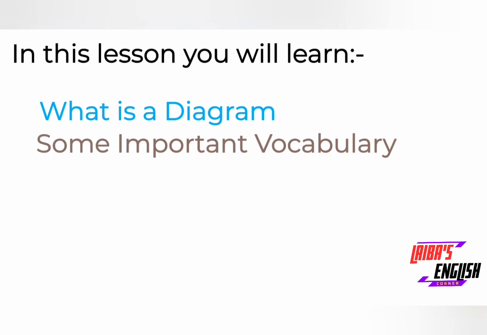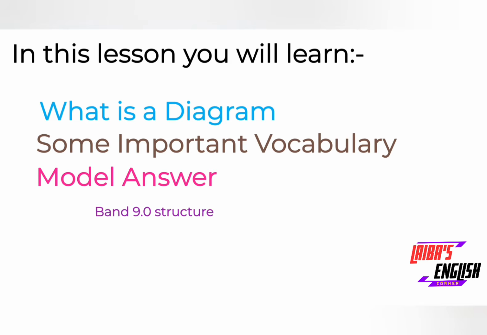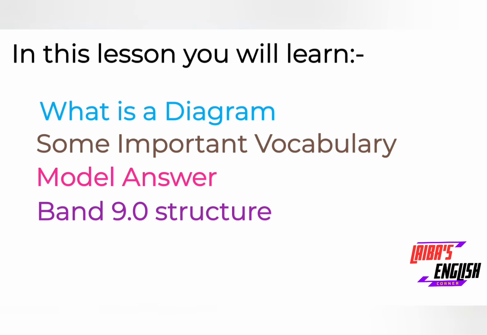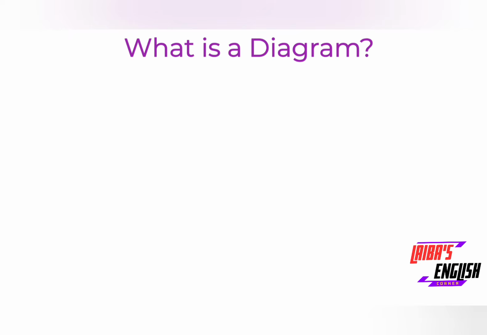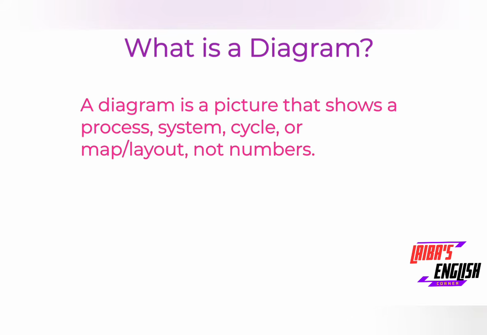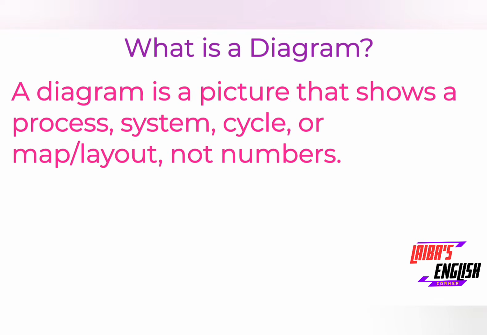Along with it, we are going to discuss some important vocabulary words which you can use in your answer. Together, we will solve one diagram today in this video and we will discuss the perfect structure to get 9 over 9 bands in your IELTS exam. But before moving toward the main question, we have to understand the main thing: what is a diagram?